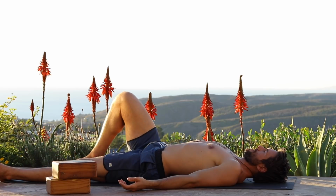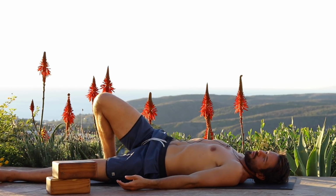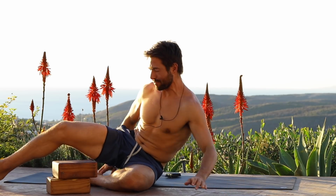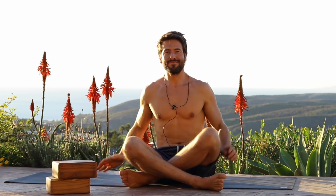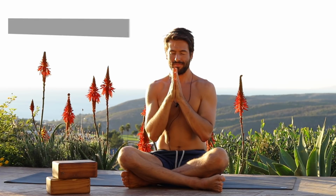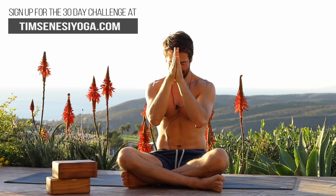Then gently bend your knees. Roll over to your right side. And press up. Bring your palms together. Namaste.